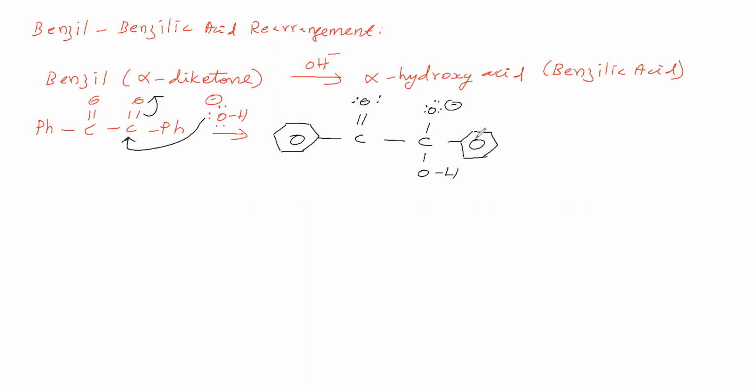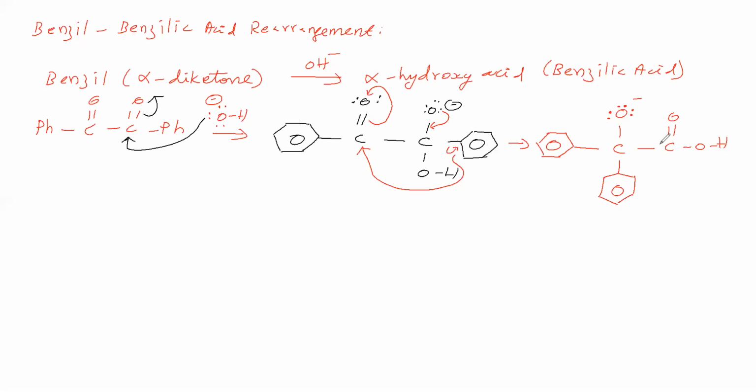Okay, next step. What happens is this lone pair is shifting here, this bond is shifting to this carbon, this electron cloud is shifting to this carbon, and this electron cloud is shifting to this oxygen. Now the phenyl ring we will write, then here this O minus will be written, this O is having 3 lone pairs, and here the phenyl ring will be written. Here the carboxylic acid will be written.